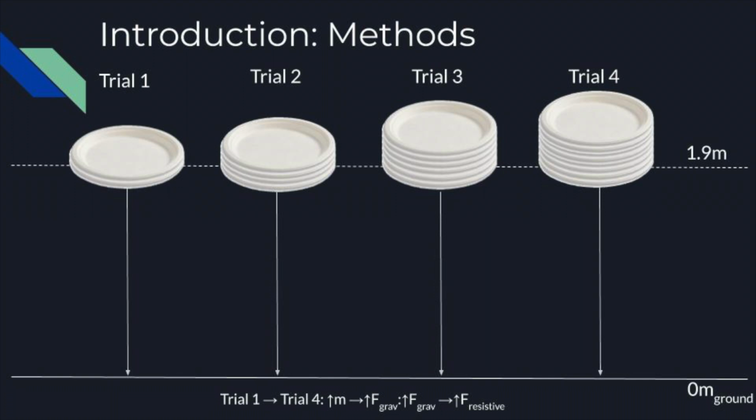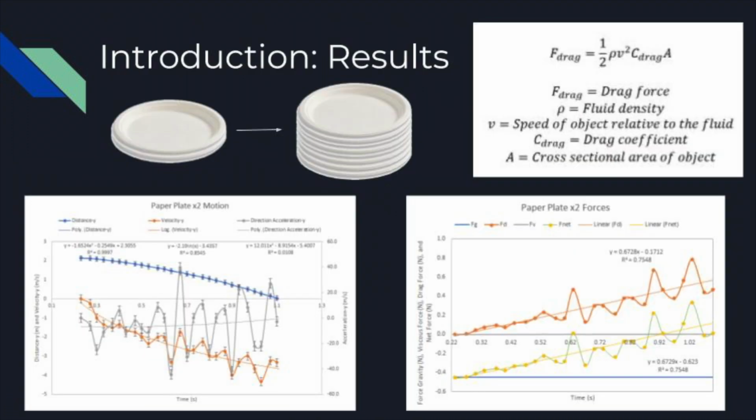The only changing variable was the mass of the object, which has a direct impact on the acceleration of the object, and therefore the velocity. And the velocity of the object is a component of resistive forces. With the velocities of the descending paper plates of increasing mass identified with Tracker and the calculated respective forces, a number of trends were identified between the object's acceleration and the influence of resistive forces as the mass increased.